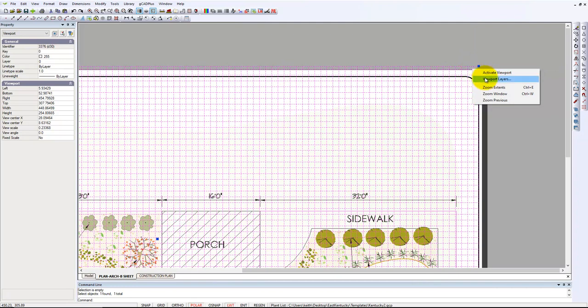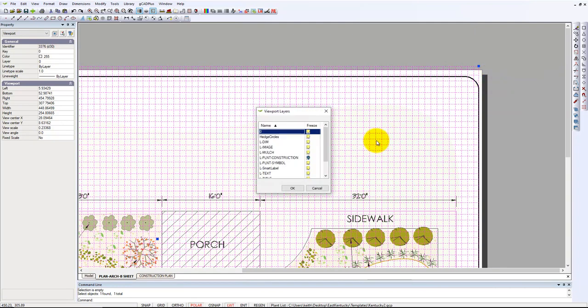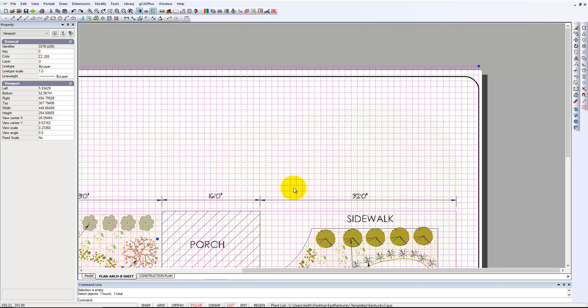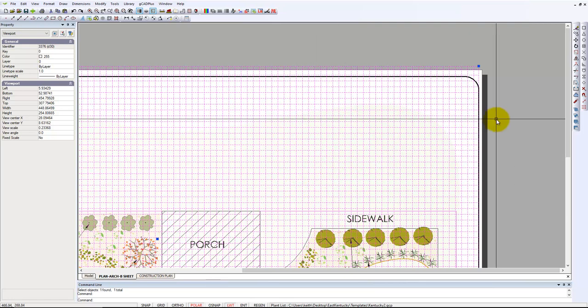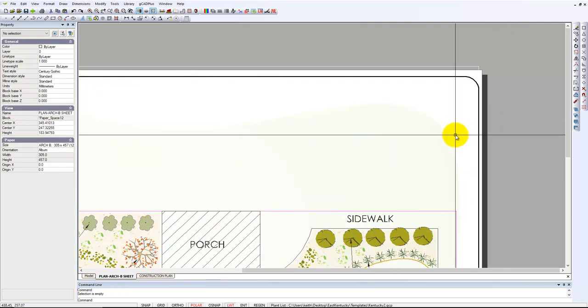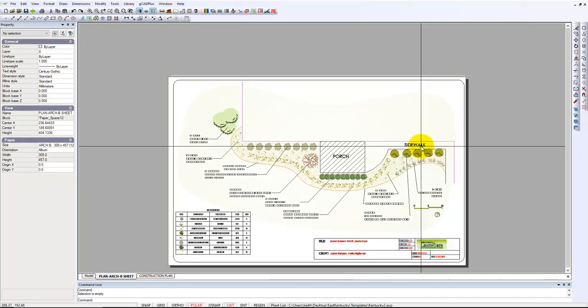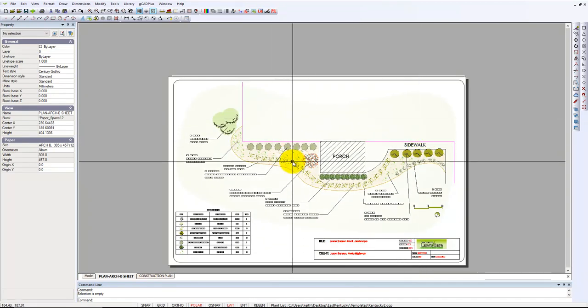I'll click viewport layers, and up pops a different layers box than the one that perhaps you're used to, and I've left all layers on. Just say in that you didn't want to present the relatively few dimensions in that particular floating viewport, we can say no, turn those off. Now the dimensions are gone, and select all. So we can tweak what we see in the sheet.